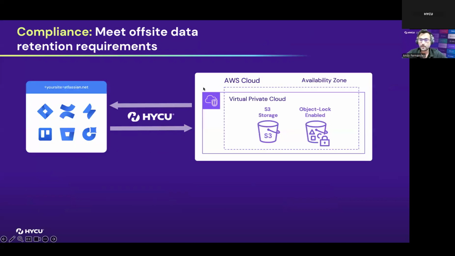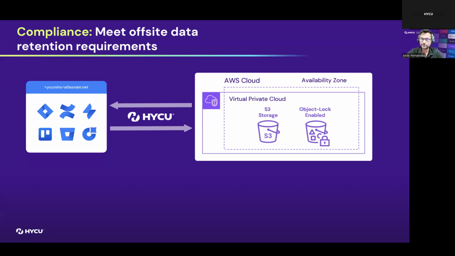Now, where does the data actually get stored? This is something that I want to make sure it's very, very well understood. And I'm giving you here an example with AWS. But HYCU, we're storage agnostic in the sense that whatever your organization is using, we want to make sure that we give you the freedom to store the backups in that data as well. So here's an example of AWS, but you can store your backups in any public cloud repository, AWS, Azure, Google Cloud. You can use alternate repositories like Wasabi, not repositories, but storage buckets, sorry. Or you can go on-prem as well with Dell ECS or other options as well.